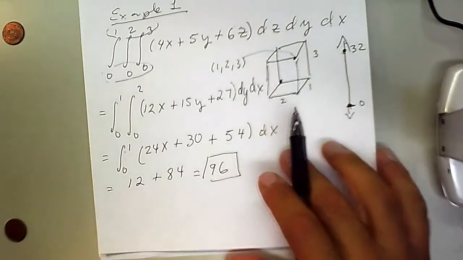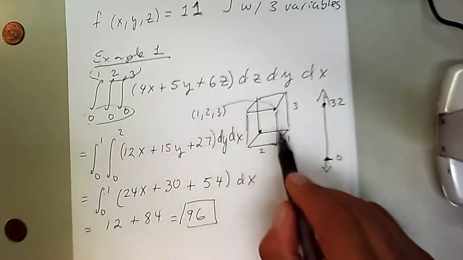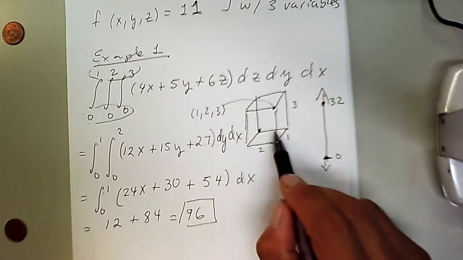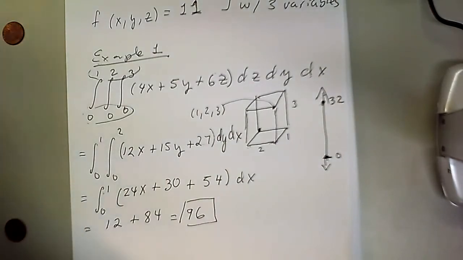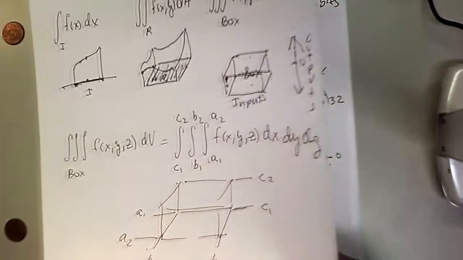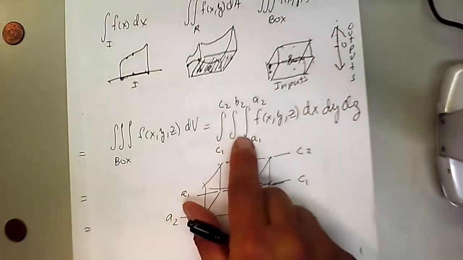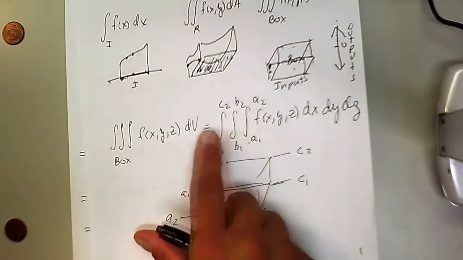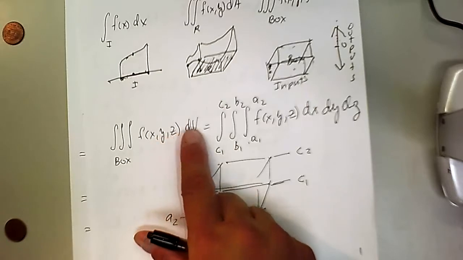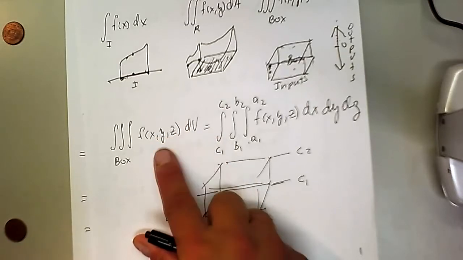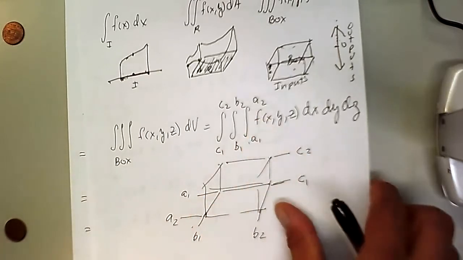What does that mean? Well, what is the volume of the box? Because after all, a triple integral is the same thing as the volume. One thing I missed to mention when I was talking about Fubini's theorem, sorry to interrupt the end of the example: this is true if the function is continuous. If the function is not continuous, then we don't necessarily know whether a triple integral is equal to iterated integrals.